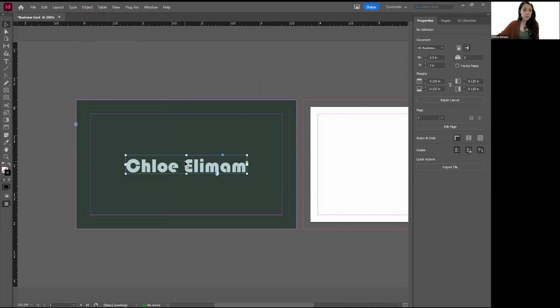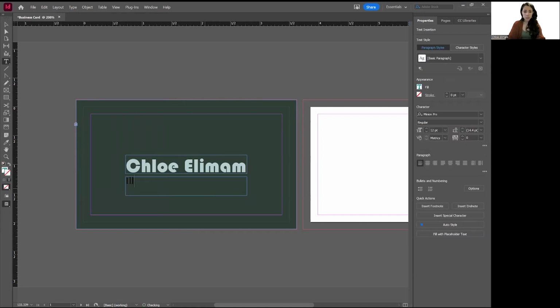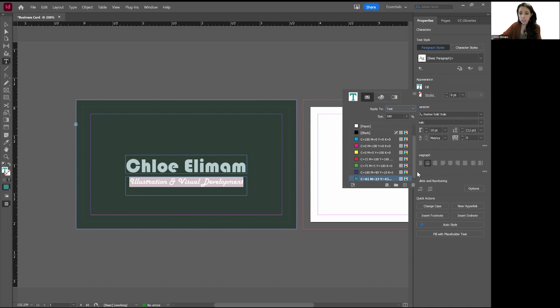Okay, and then let's go ahead and create a subheader also down here. And I'm going to put illustration and visual development, and select all of this, and I'm going to choose that. And you can see that it's a little bit past my text box, so I want to scooch that down so that it's just a little bit more fitted in. And maybe I'll go with 10, and I can scale it up a little bit later. I'm going to align it to the center. And let's pick a different color than the gray and the green. Let's do something more bright, so maybe something more yellow.